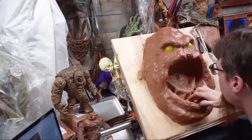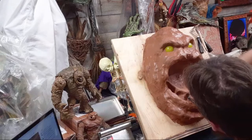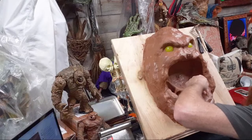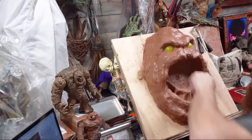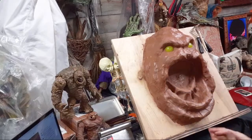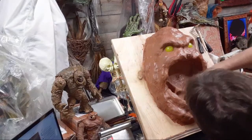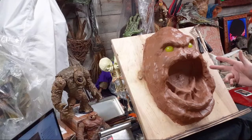Alright, so we got some gum started here. I'm pretty happy about that. Make these little pockets. I want everything kind of askew. I don't want anything dead straight or symmetrical. I want it to look like it's all constantly ever changing. So that I'm pretty happy with. I'll dig them little sockets out later. Not too bad. That's 24 pounds of clay down.